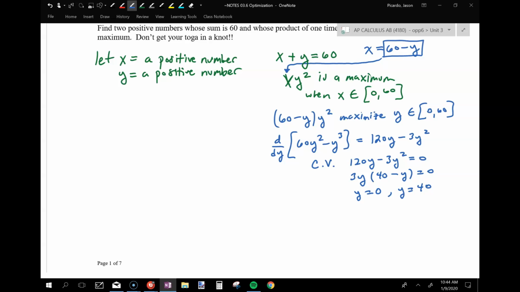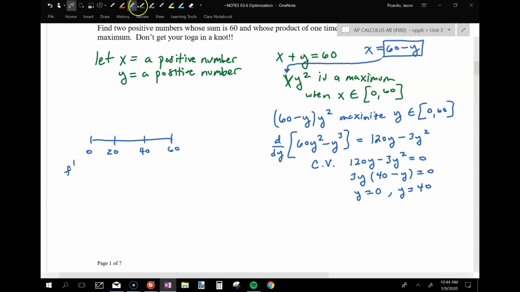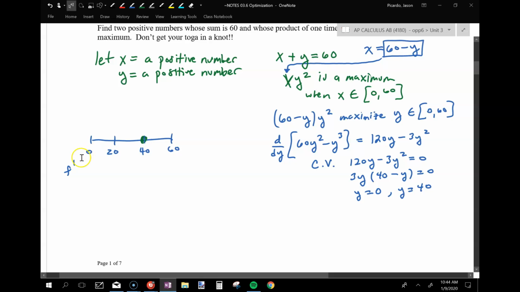You guys all told me that 0 to 60 are the numbers that make sense here, right? So if I was to actually create a quick number line, and I did my analysis, give me a value between, by the way, does this 20 really make any difference? That's just there as a placeholder, right? Give me a number between 0 and 40. 20. How about, I like 1, right? Yates said 1. I like to make my life as easy as possible.